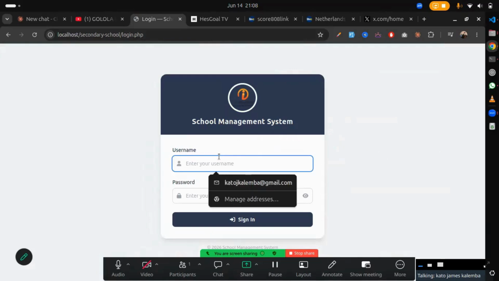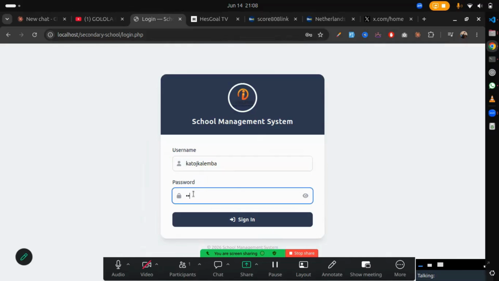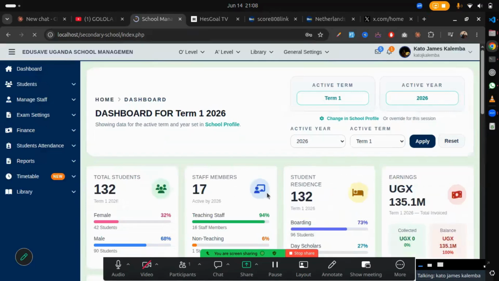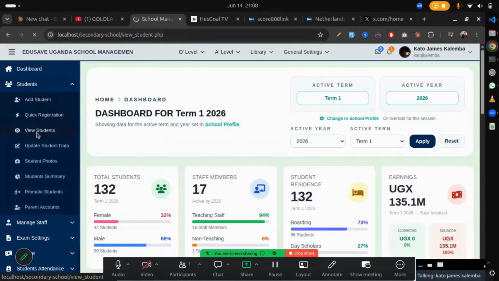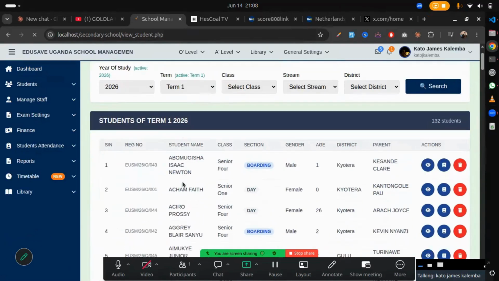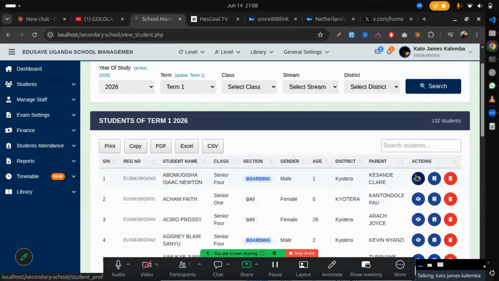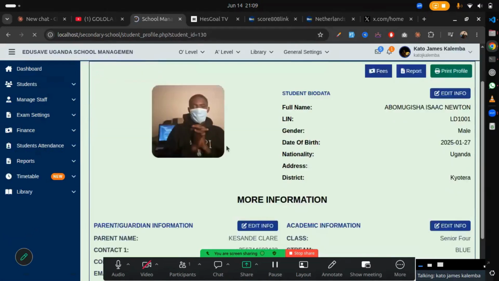We are going to try creating some account for parent. Now, when you're creating account, first of all, you have to be having the phone number. So I'm going to come here and I look for student's parent phone number.